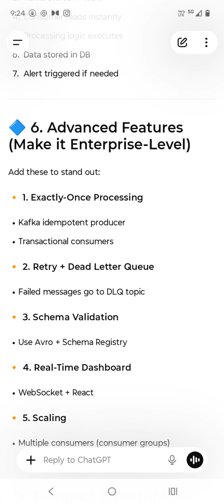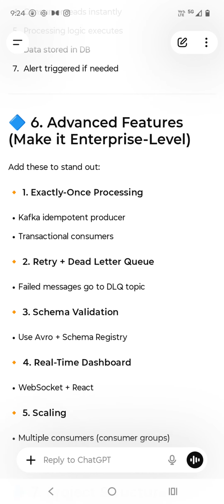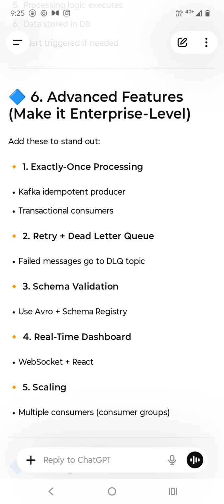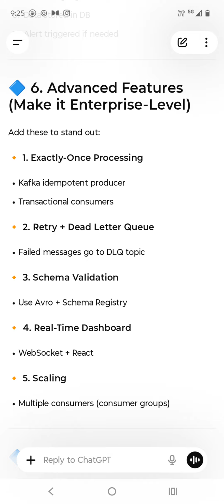If you want to make it advanced, at the enterprise level, you can add the standard exactly-once processing. Okay, retry and dead letter queue. Generally we will use this if some message is missed by the consumer, so the retry and dead letter queue will be helpful for you.